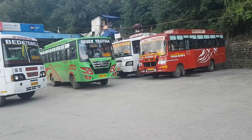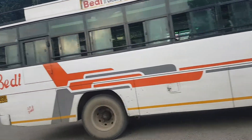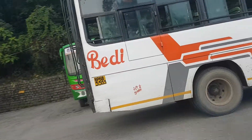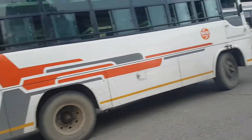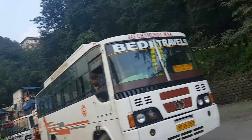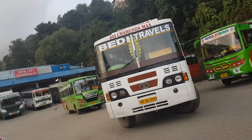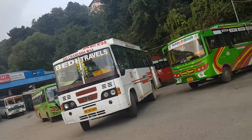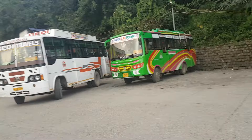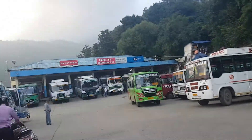One bus is going now — this is a private bus. I think no passenger is there; this bus may be going to some maintenance center or somewhere — it is parking. Palampur, Yol to Dharamshala — this means this is a local bus. Yol is nearby Dharamshala and Palampur is also nearby, so this is a local bus.